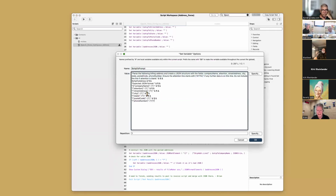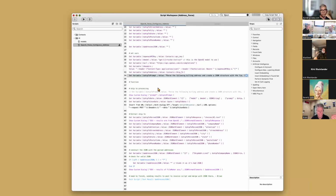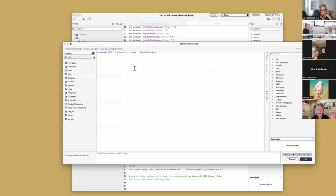And then I need to tell it what I expect back. Because I've already read the API on QuickBooks, I know what it needs. I need this back. So I tell it parse and give me this, and then do an attention if it needs it. You know, I'm just being very exact. And then here's the function. So insert, yep, with ship, here we go.